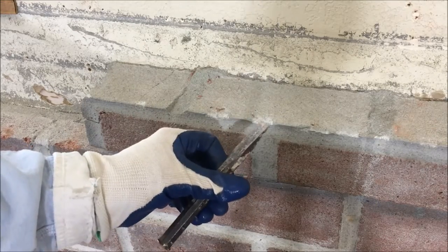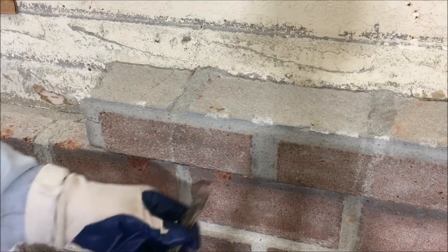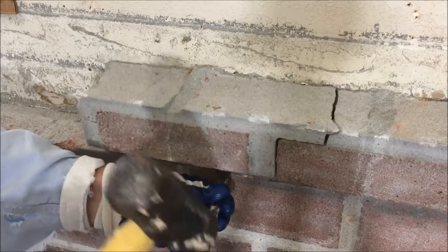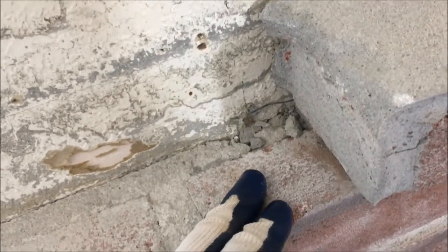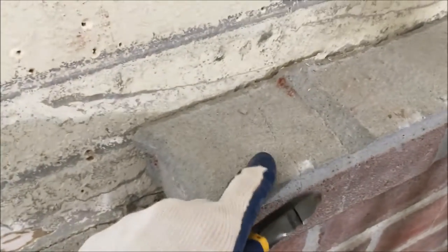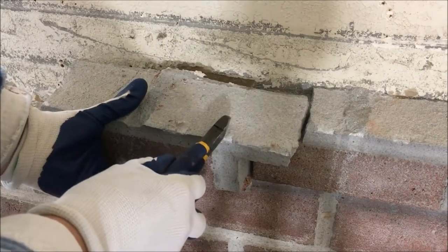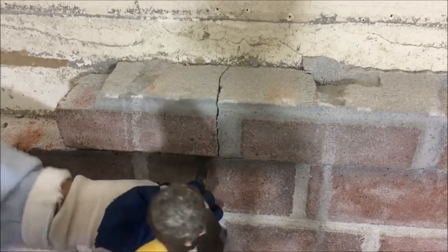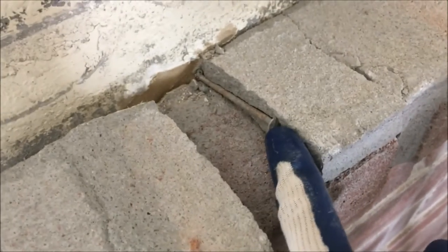I start with the smaller cold chisel and work it in a joint to get that joint to crack to remove the brick. There's some wire that's been used within this hearth. I use side cutters or dykes, we call them dykes, to cut the wire to remove the brick. There's also some nails in here that I have to remove. I pull the brick far enough away to expose the wire, then use the dykes to cut the wire. As you see, I have quite a few little nails in here and larger nails.